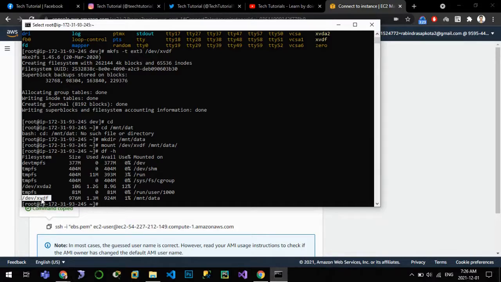For that, I have to write the mount content in the fstab file. So let me write that.